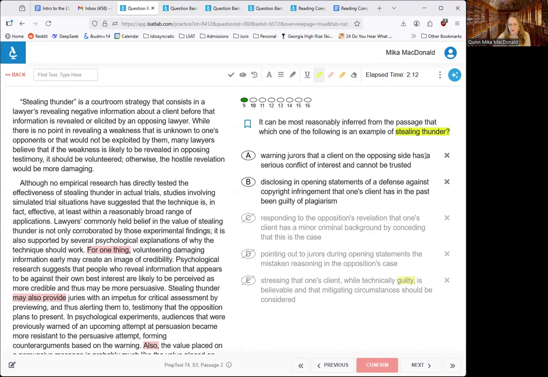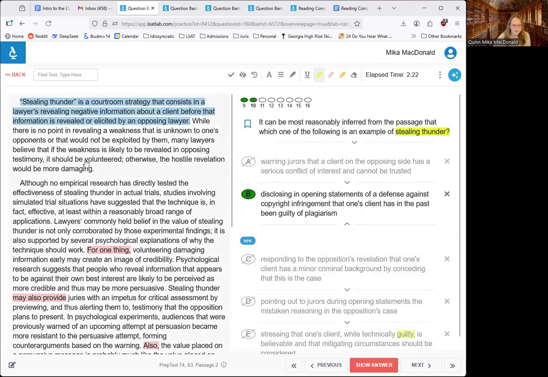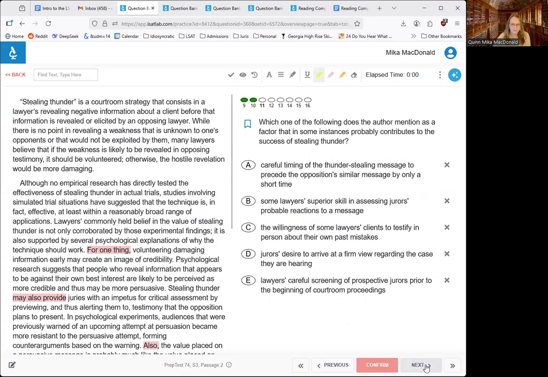And then A is obviously wrong as well. That's literally just attacking the other side again. It doesn't have anything to do with your own client's case. Yeah. So I know that this was a relatively easy version of this sort of question, but application questions tend to be one of the hardest question types on Reading Comp. A lot of five-star application questions. So when you're running into those, especially if you're running into them later in the question set, it is valuable to refresh yourself on the situation first and then jump in.